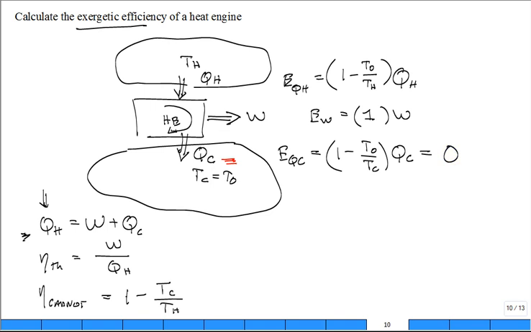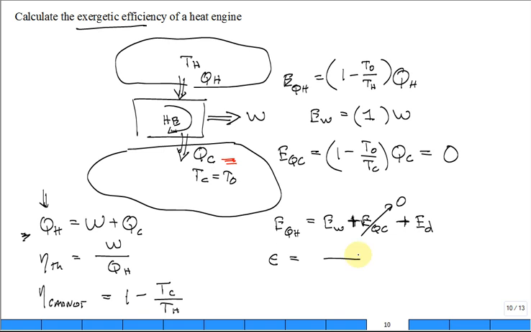See that? So let's use that now with our exergy balance. If we do our exergy balance, we have what comes in, E with QH, is equal to E that goes out with the work. We had E that goes out with the QC, which is 0. And then what do we have else? Do we have anything else in our exergy balance? Any that is destroyed. Yeah, anything that's destroyed. Okay? All right. So now you have exergetic efficiency.